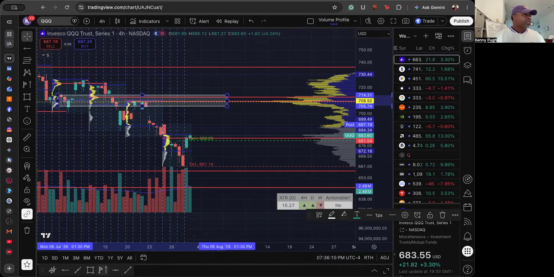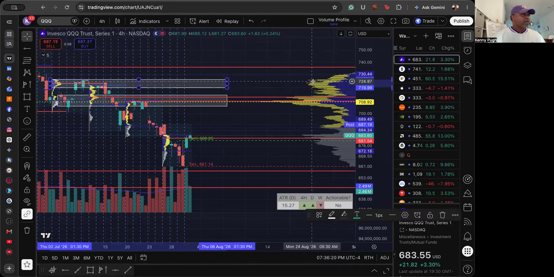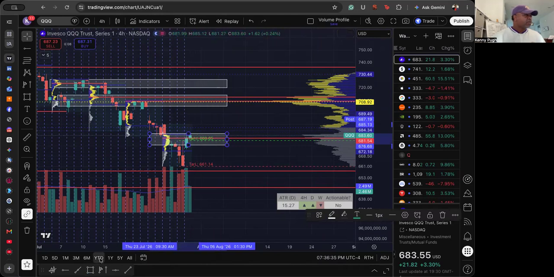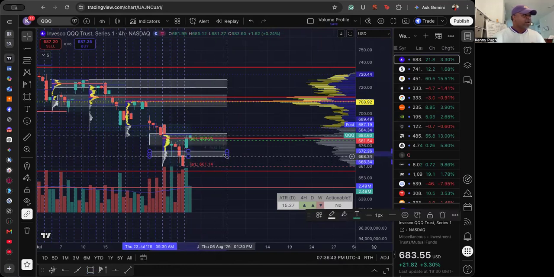I want to make sure I know where those areas are because those are high areas of interest, because that's typically where institutional trading took place. And so I have this zone marked up. I have this zone marked up, but the action is actually in this area right here. So let me go ahead and continue to mark these zones. I'll mark this zone right here based off of what we see here, and we'll mark one to the bottom of this area. So we'll do this. Once again, these are high volume areas on the 4 hour chart.